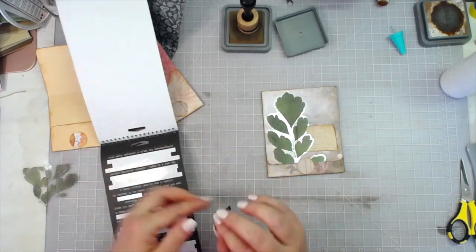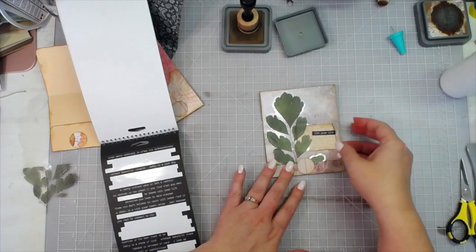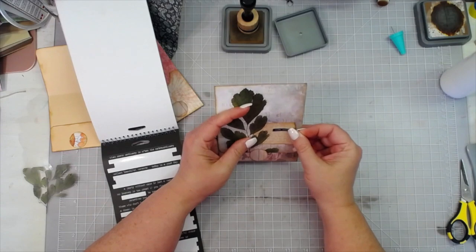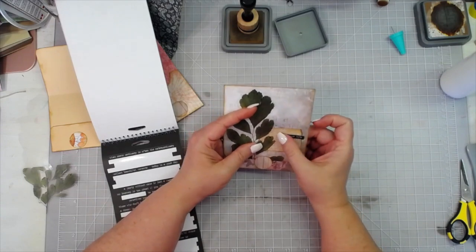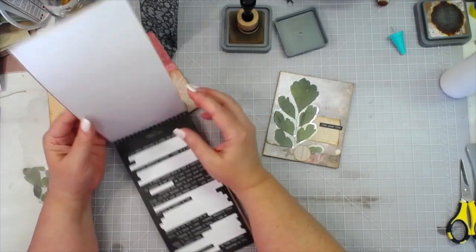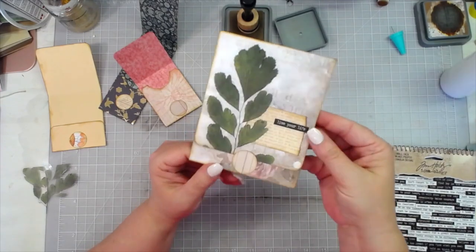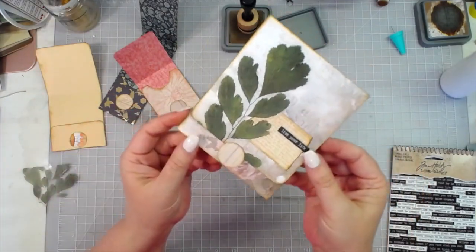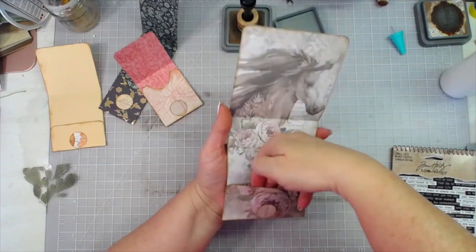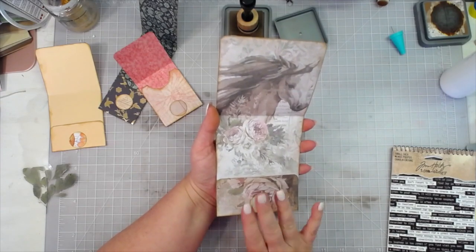I like this one — 'live your life, just live it y'all.' I'm so glad I found my giggle again. Do I want to add anything else to that? I don't know — I like it how it is. That's so cute! Y'all, look how pretty it is — then you open up this top flap and you have this gorgeous interior. I'm not doing anything to the inside to cover any of that up, it is staying as is.